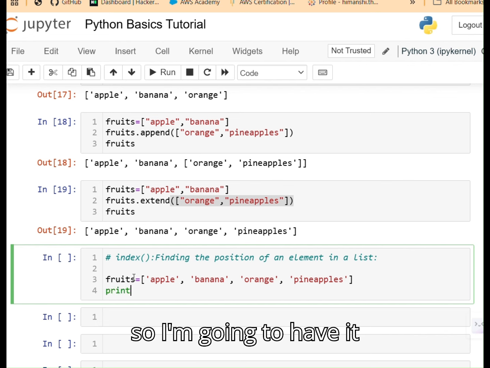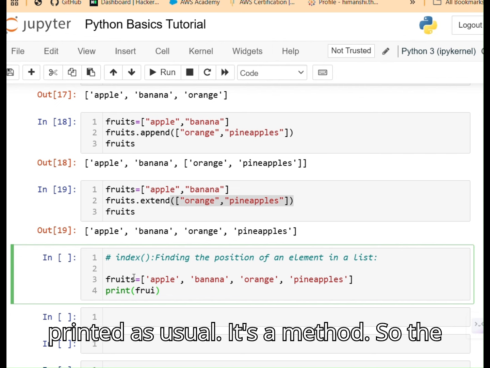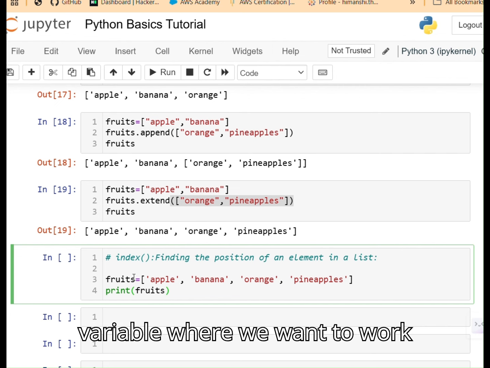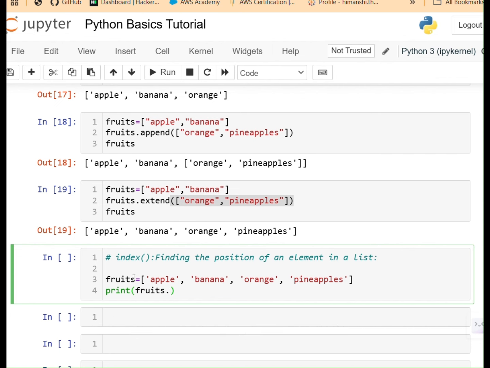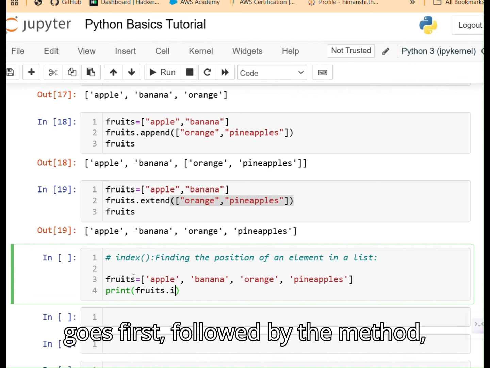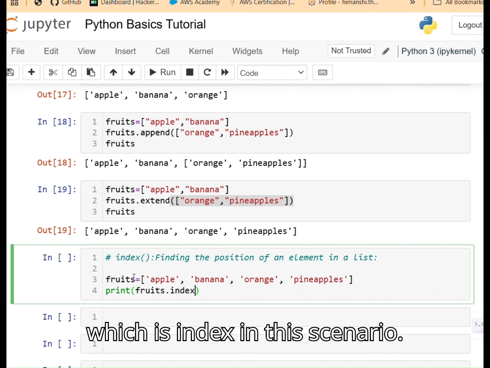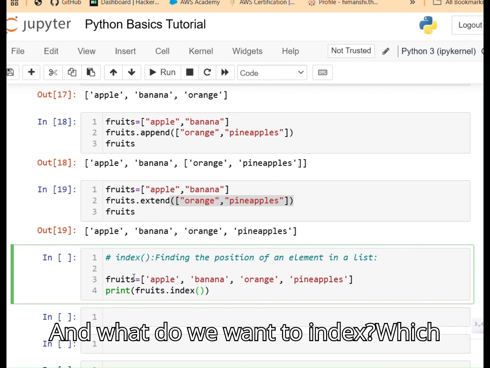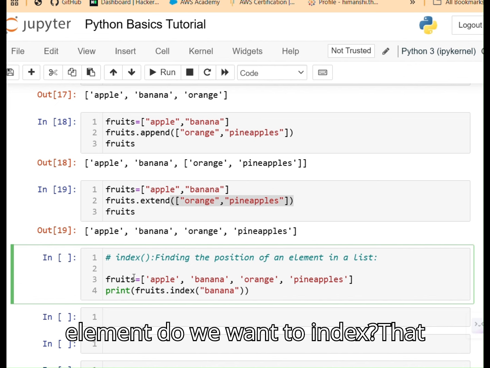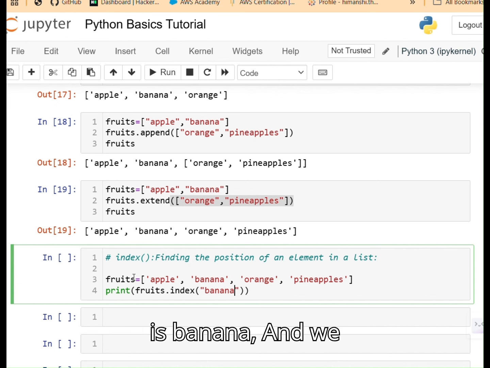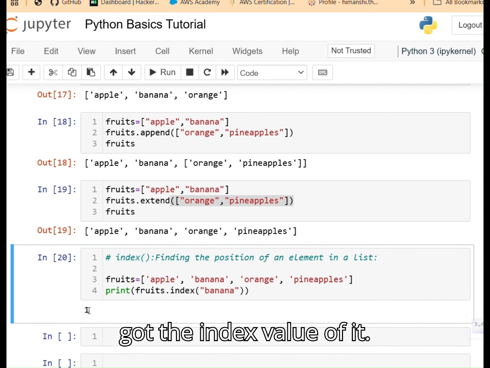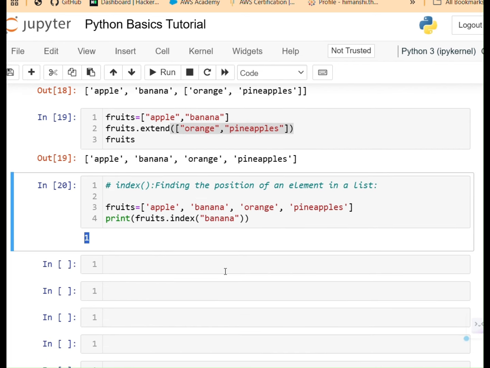So I'm going to have it printed. As usual, it's a method. So the variable where we want to work goes first, followed by the method, which is index in this scenario. And what do we want to index? Which element do we want to index? That is banana. And we got the index value of it.